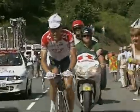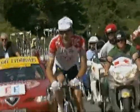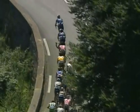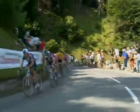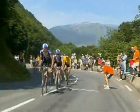The tempo on the front there is being done by Lance Armstrong's faithful lieutenant, Chechu Rubiera. Rubiera setting a very nice pace on the front. No problem at all for Armstrong. He doesn't seem to be worried about pulling back Laurent Jalabert. Yoshiba Belocchi is on his tail. The yellow jersey still in very fine contact in fourth place. Igor Gonzalez de Galdeano. They are all there for the moment.